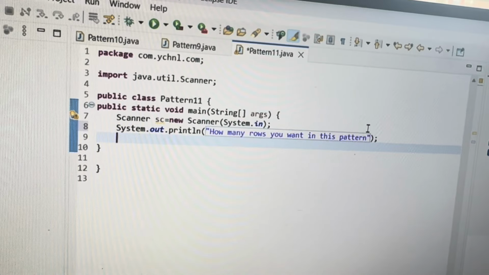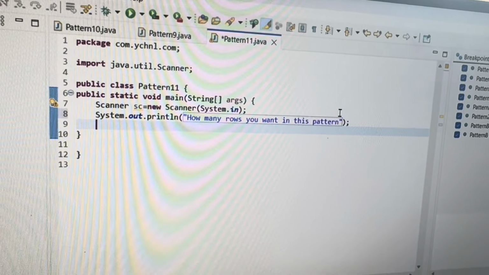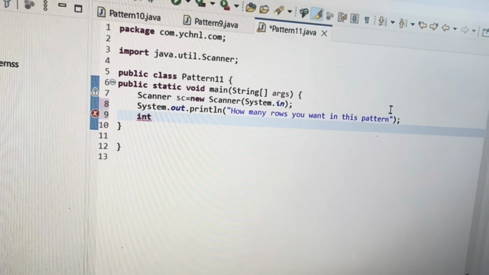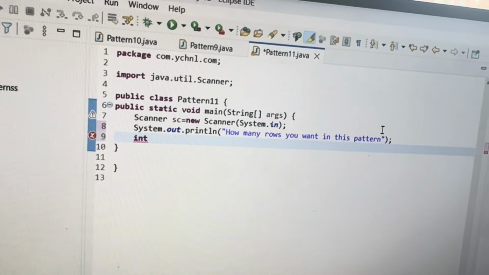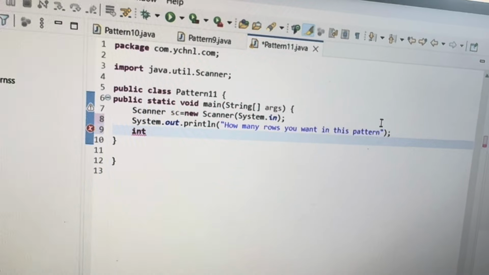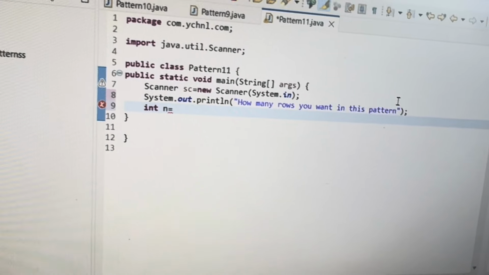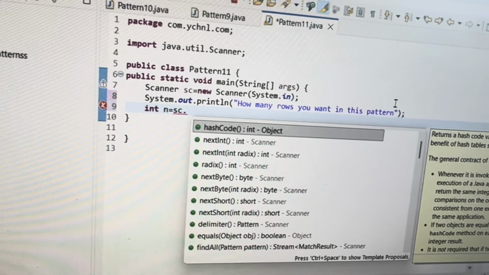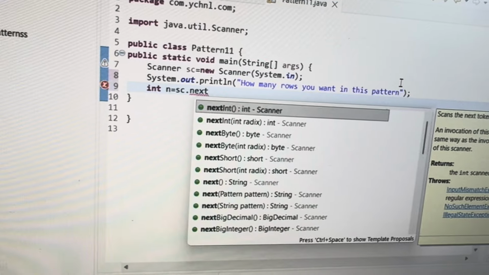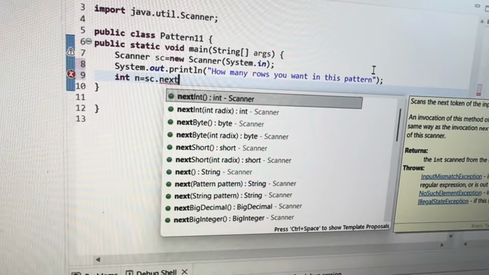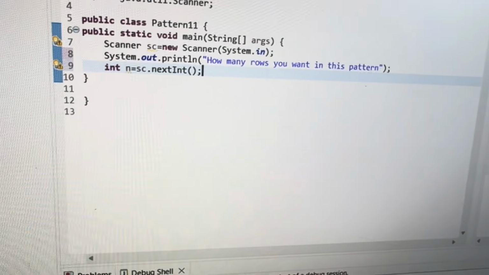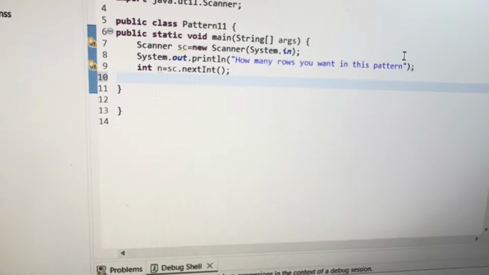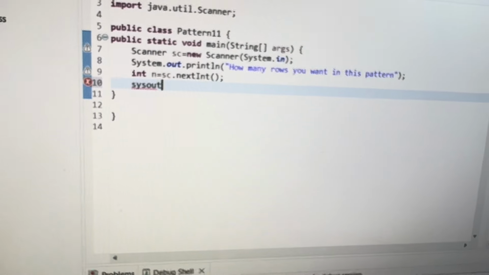Next, we are storing it in a variable: int n = sc.nextInt(). If you press Control Space, or just write next, it will show the recommendation. After entering the number we have to print the output, right?